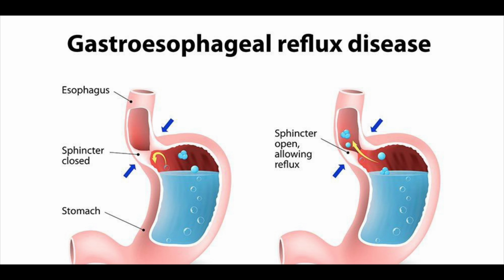Now, GERD. GERD, that is gastroesophageal reflux disease. Just as the name implies, there is a reflux of acid from the stomach back into the esophagus. It is a digestive disease in which the stomach acid irritates the lining of the esophagus or the food pipe or the feeding pipe. The major symptoms of GERD are acid reflux and heartburn.